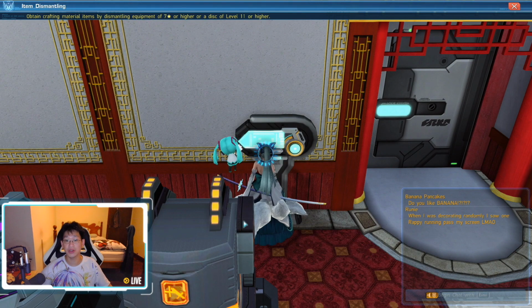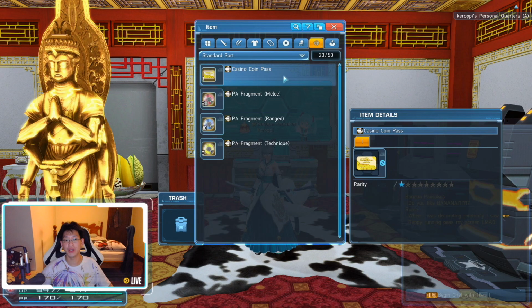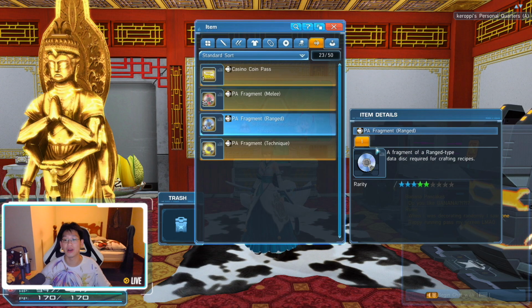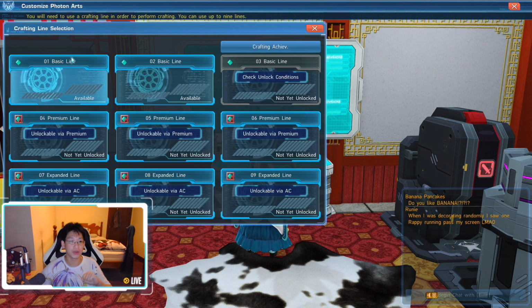So we're going to dismantle. You can dismantle 10 at a time. I'm just going to dismantle all of my CDs right now. Alright, so once you've dismantled all of them, they will be in your material tab over here. You can see I've got 30 PA fragments of melees, range, and so on. However, if you have the material storage, you can throw it all into your material storage and it will save there. So when I come here and I do my crafting menu, DIY crafting, and I want to customize photon arts, we're going to click on that.